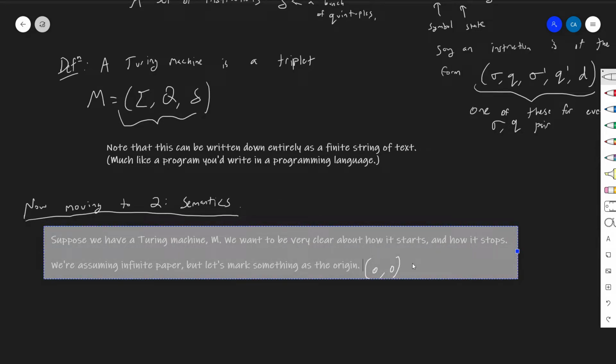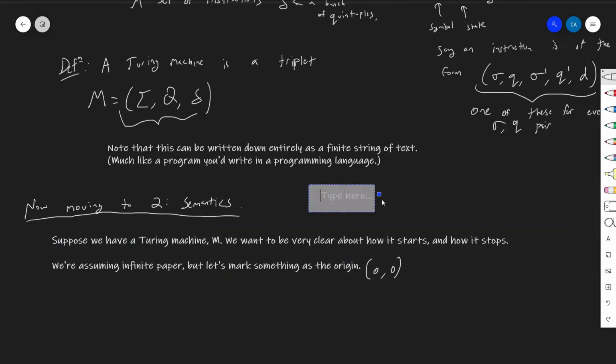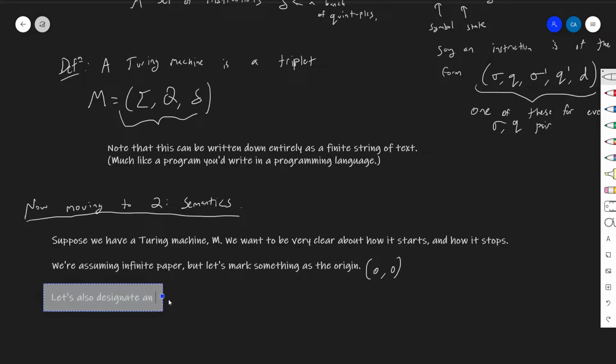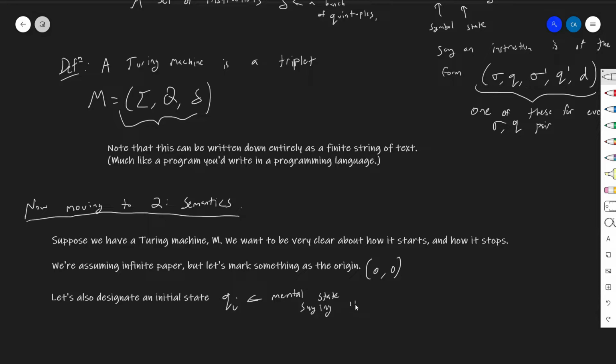Let's also designate an initial state, which I'm going to call QI. And QI is the mental state saying I am at the beginning of the computation, right?